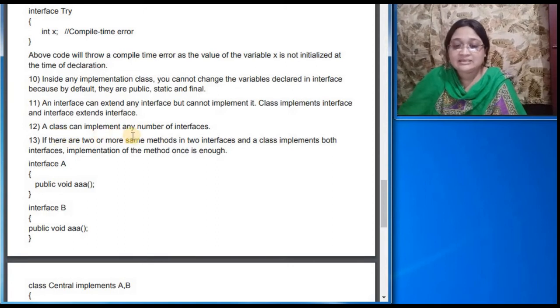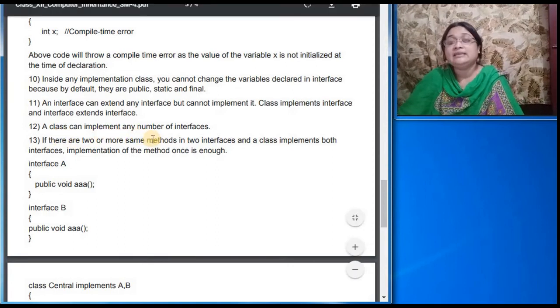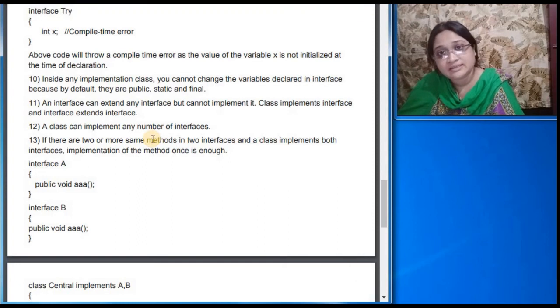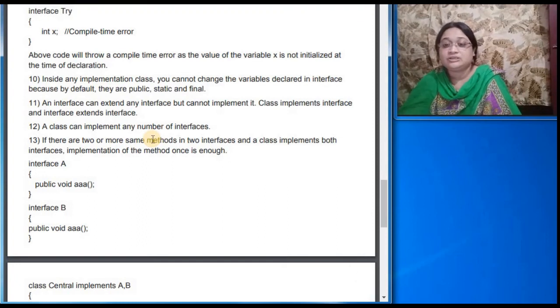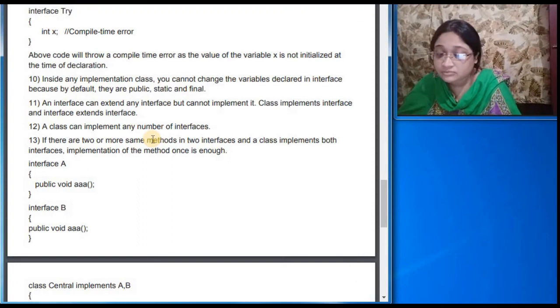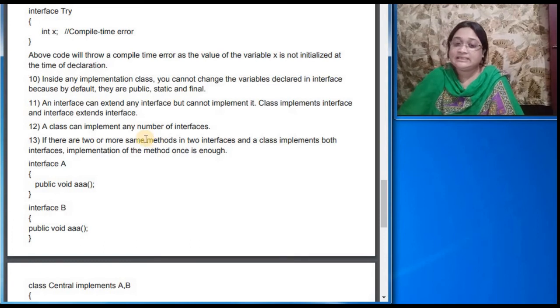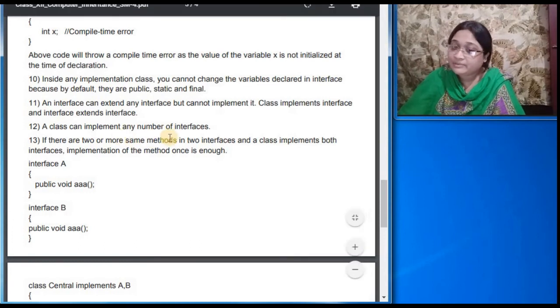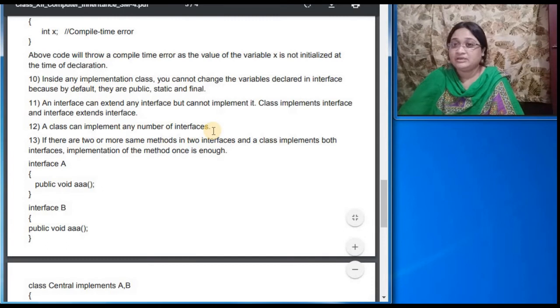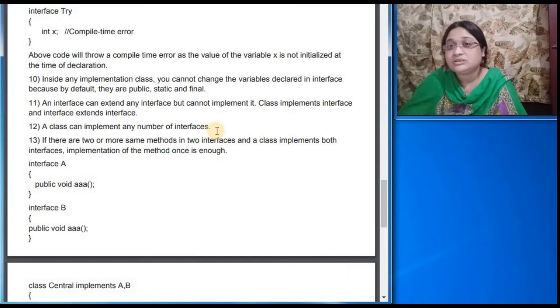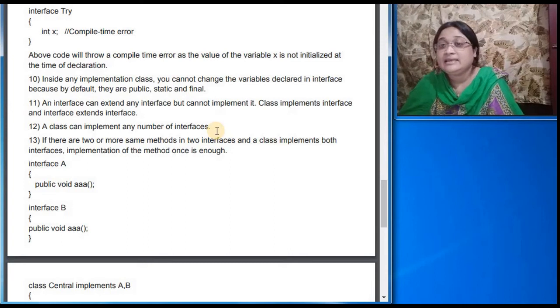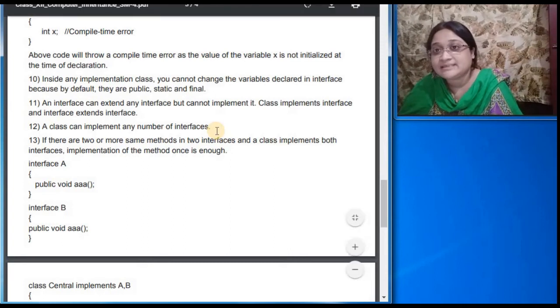Next, a class can implement any number of interfaces. Now here comes the functionality of multiple inheritance. A class can implement any number of interfaces, but a class cannot extend any number of base classes.